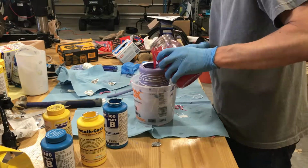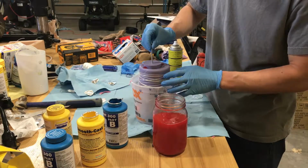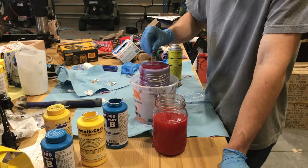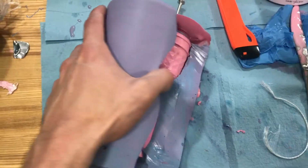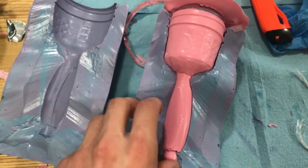I then poured my liquid resin into my outer foam mold and then pushed the inner mold into the part. I then allowed the part 2 minutes to cure. If you watch the mason jar, you can see the curing process go from a bright red to a light pink. I allowed the part an extra 20 minutes to cure before I separated it from the mold.